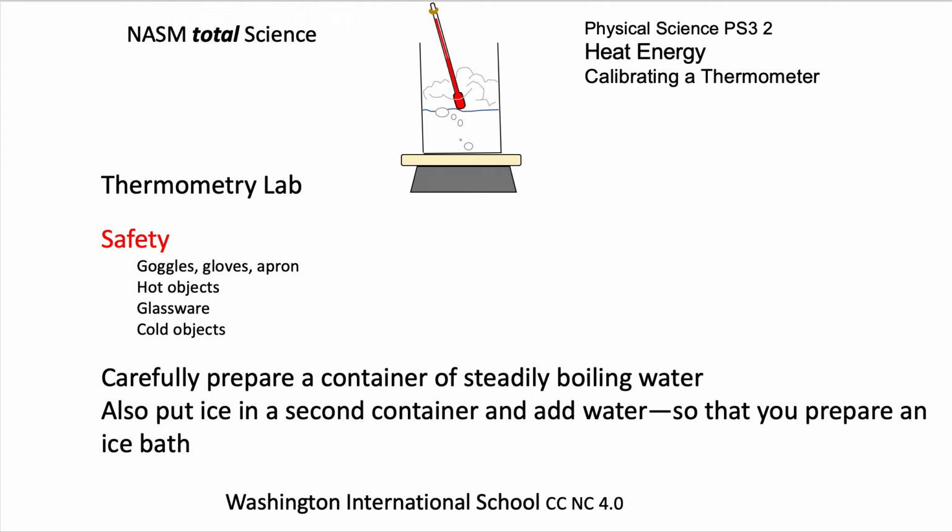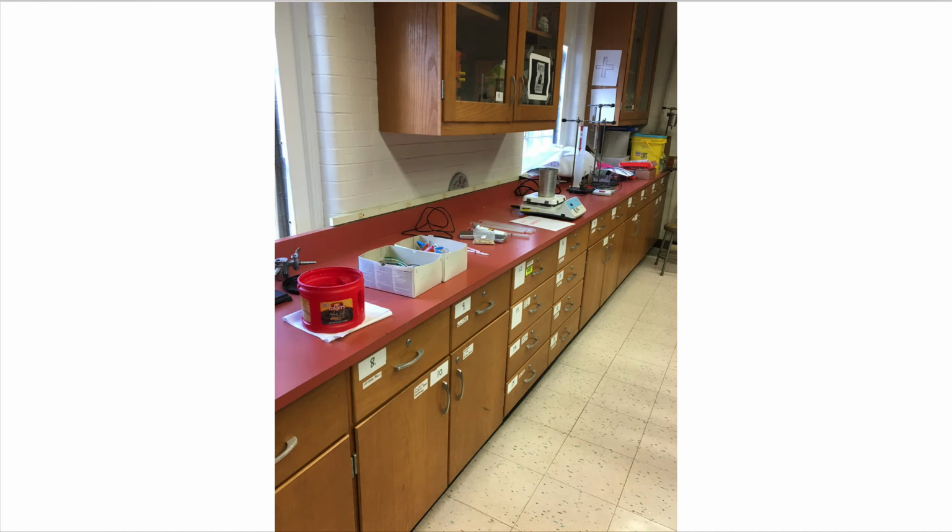And as with any experiment, some safety. We're heating water to boiling, so take care with hot objects, wearing goggles, gloves and an apron. Take care with glassware, which can be broken, and indeed the ice cold needs care as well. The lab setup: the red tub on the left is the ice bath, and about two-thirds of the way along the bench you can see the metal cylinder, which is heated with the boiling water in it.